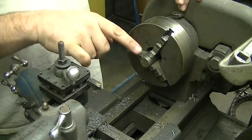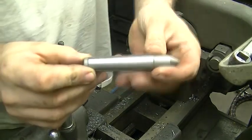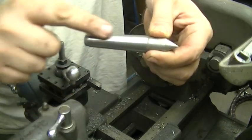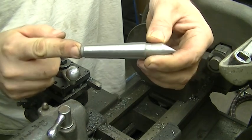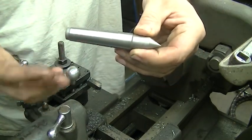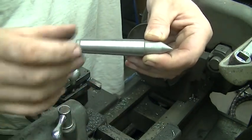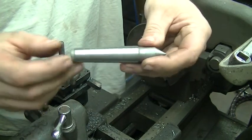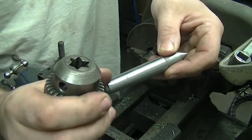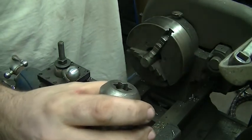Originally I had considered putting a taper on the stock so it would fit a Morse II taper. For those who don't know, lathe tailstocks have a shaft in the quill that isn't straight — there's an angle to it, referred to as a Morse II taper. To make this taper is kind of complicated; you have to get your angle right using the compound slide or by offsetting the tailstock. But it dawned on me — why go through that trouble when I can make something that fits inside the drill chuck? If I make a spring-loaded center that fits a drill chuck, I can use it in the milling machine and my drill press too. It's going to be a more versatile tool and a lot easier to make.